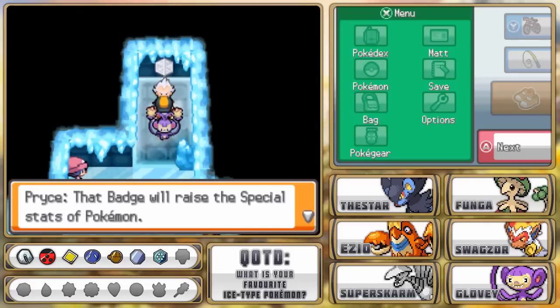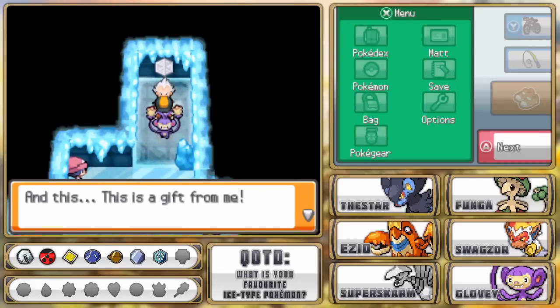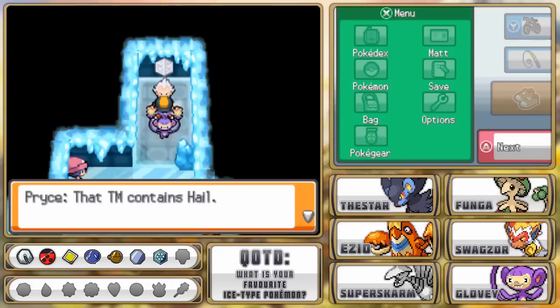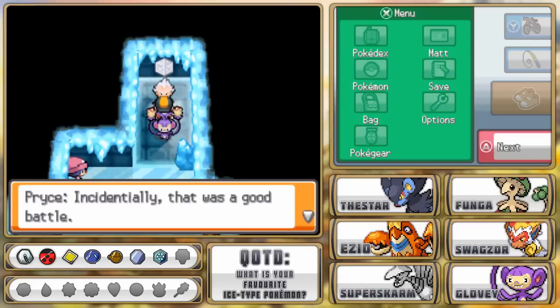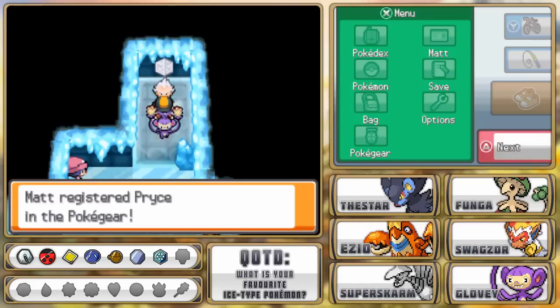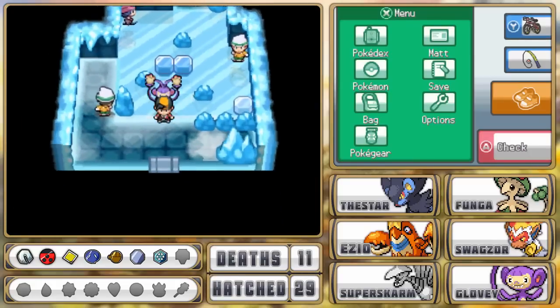That badge will raise the special stats of Pokemon. It also lets your Pokemon use Whirlpool to get across real Whirlpools. And this is a gift from me! Obtain TM07. What is TM07? I can't remember. That TM contains Hail. It summons a Hailstorm that lasts for 5 turns. The Hailstorm damages all types except Ice, which sucks. Incidentally, that was a good battle. In hope that we might face each other again, I'll give you my number. Matt registered Price in a Pokégear! I've got a very low narrator voice. Don't quite know why.